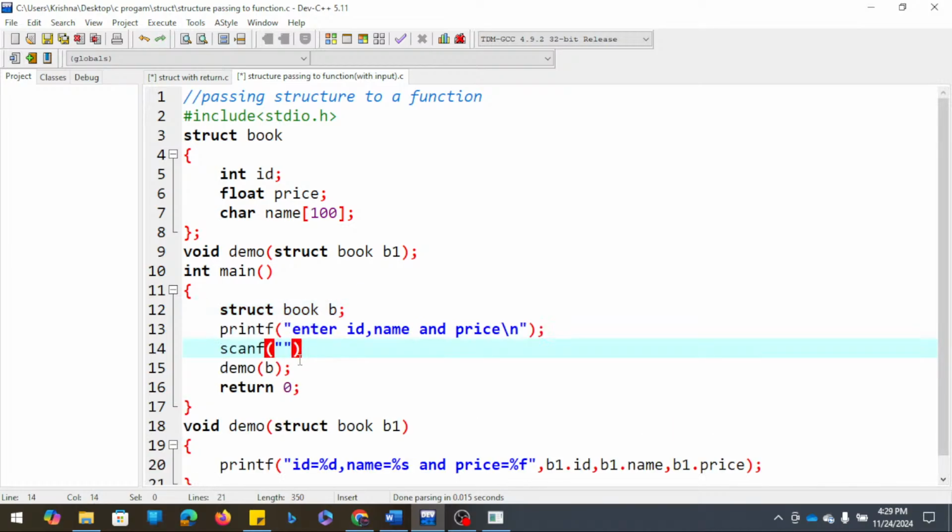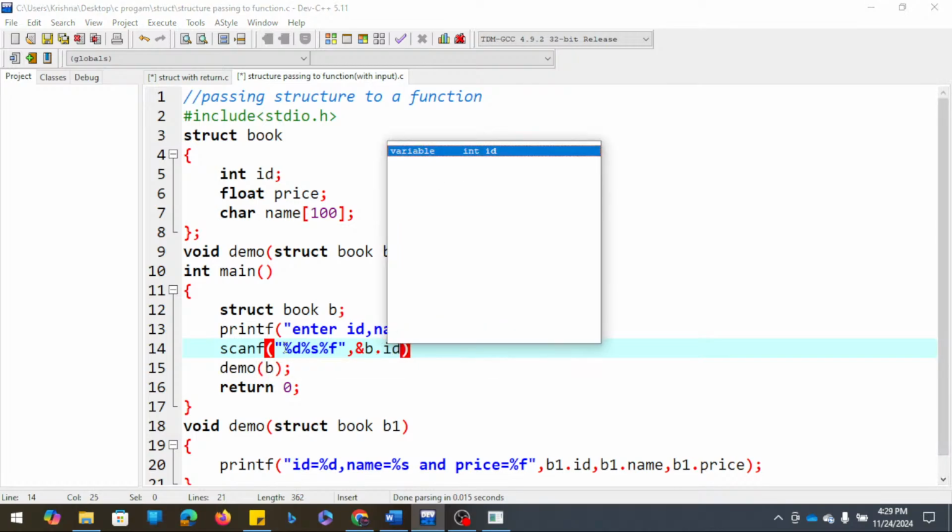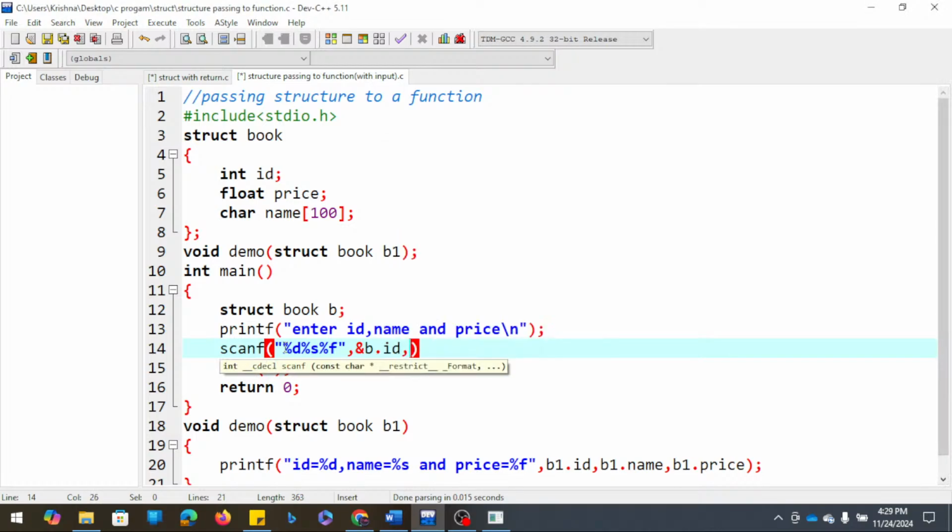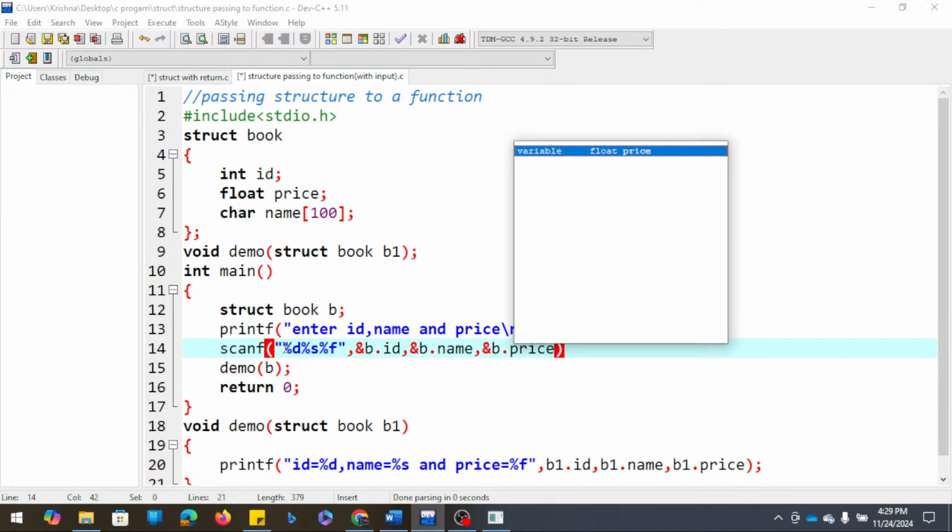Okay. So ID, then name as, then price. We have b dot id, then we have name b dot name, then we have price b dot price.